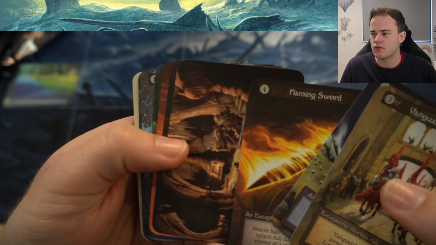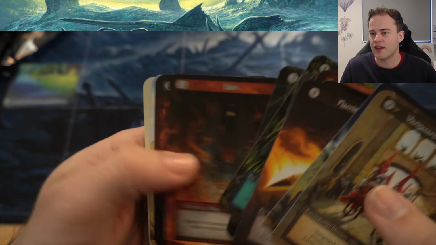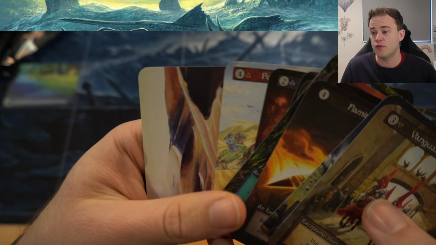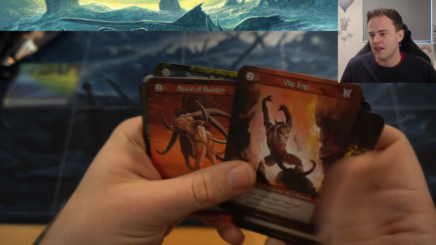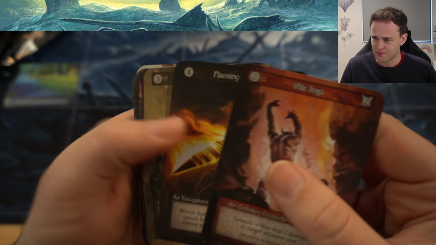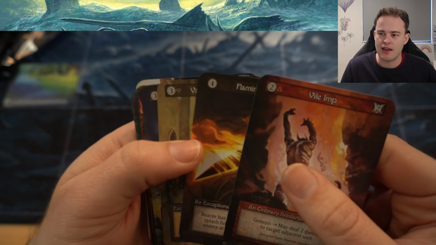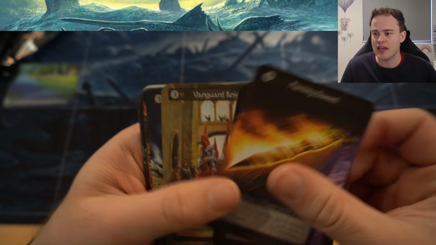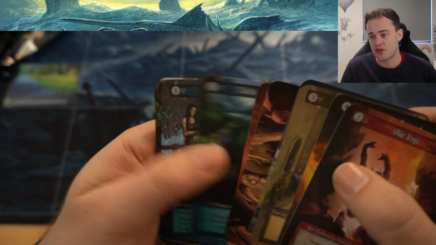So we've got a Flaming Sword in this pack, which is kind of removal. Vile Imp, which is exactly the kind of thing that we've been waiting to see. The aforementioned Mortality. And really nothing super exciting in the Exceptional and Elite slot, other than possibly that Flaming Sword. But Flaming Sword, it's a big risk if you play it on anything other than your avatar, because if they get it, it's pretty damn strong. It's 4 cost, so it's not cheap.